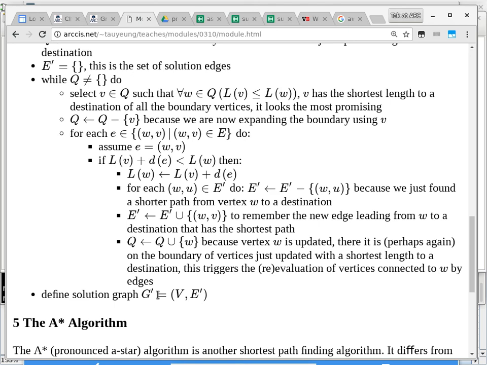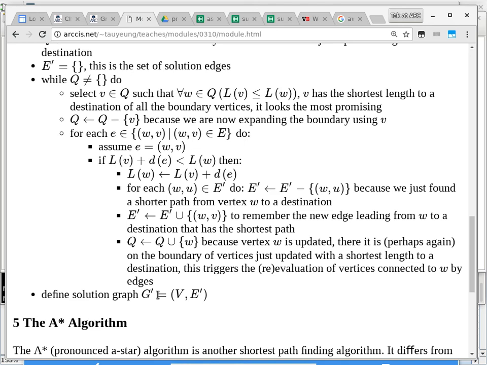Okay, the answer is no. Okay, that's correct. That is the correct answer. Why? If you just look at the algorithm, can you tell why that is the case? I think you got your hand up first, and then you. Yep, go ahead, and then Sean. No, they don't have to be. You can have equal distance shortest paths, but only one is going to be represented. But why is only one going to be represented? That is the question.